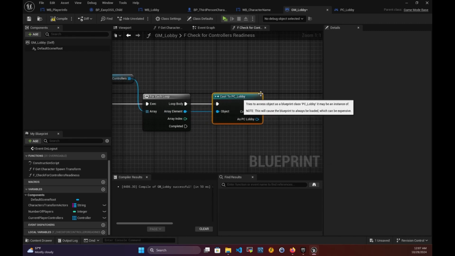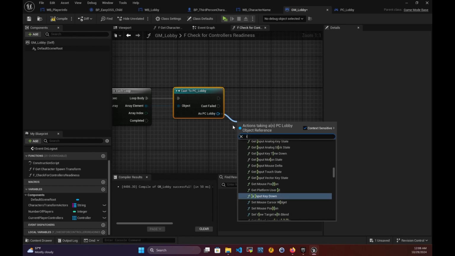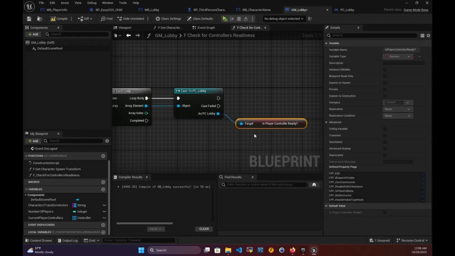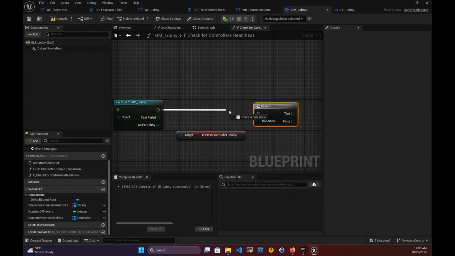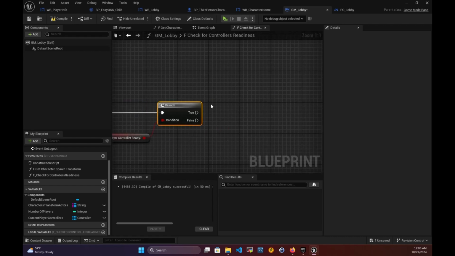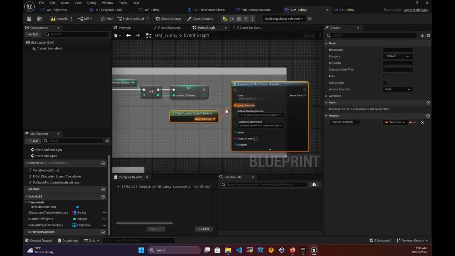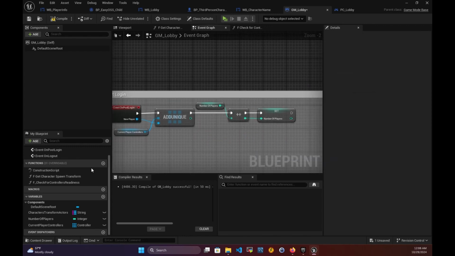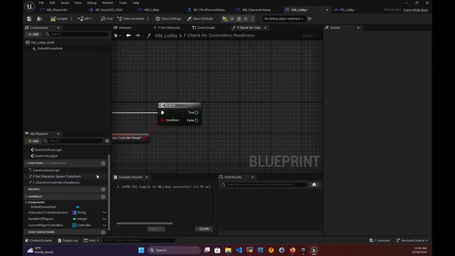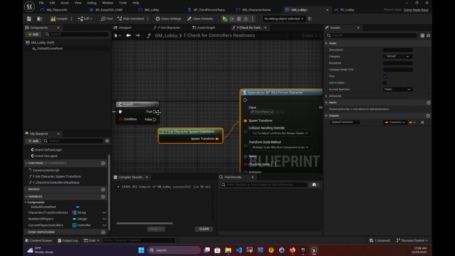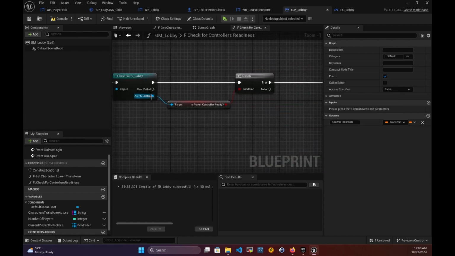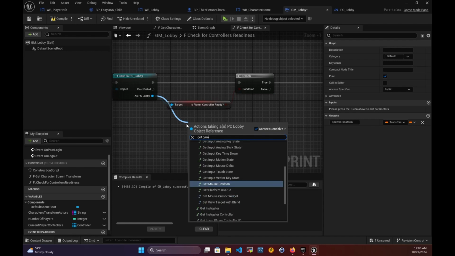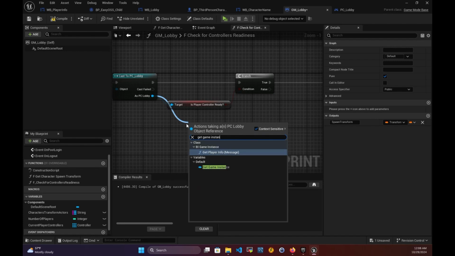For now, I want to use a simple cast. If the condition is true, we must spawn the character. Copy the node spawn actor and paste it into this function. Now, a simple access to the game instance to get the player card of each controller.